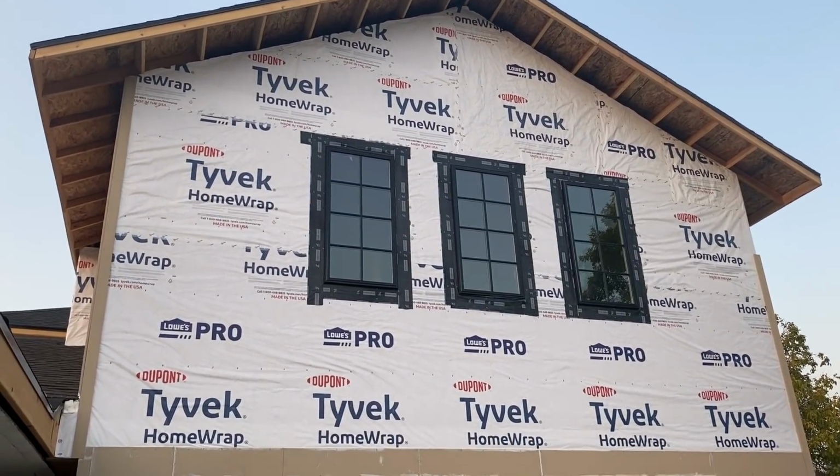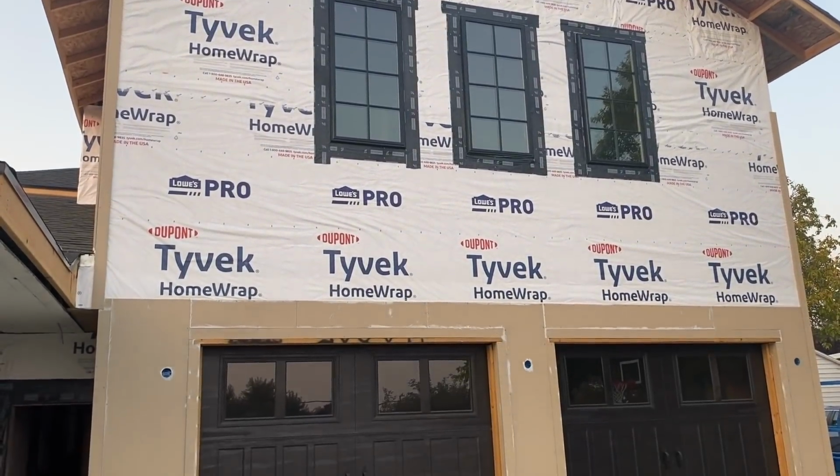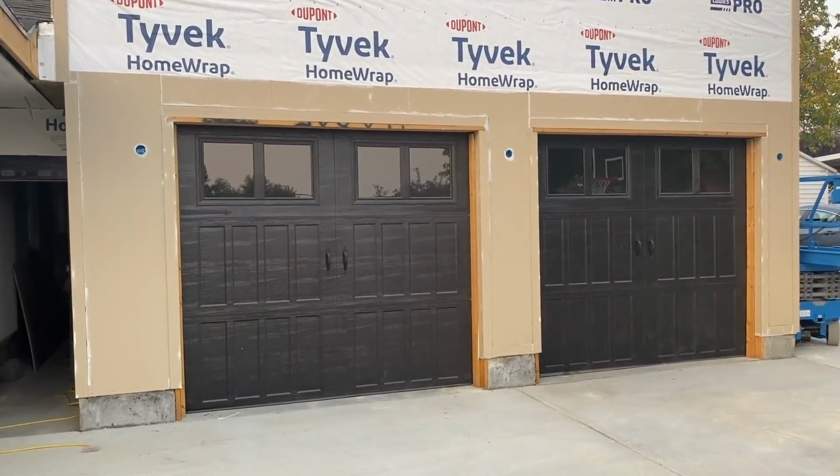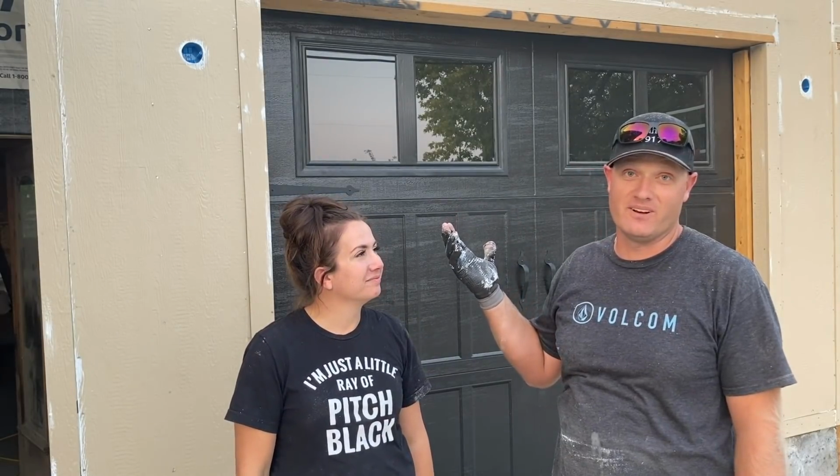So it doesn't look like we did much. We're gonna pretend like the siding goes all the way up to the gable and not just the top of the garage. I feel like, you know, when you're doing something new, you have to give yourself time to get in the groove. Like, we're figuring it out. We've never done this before. We watched some videos. And we picked the hardest part of the house. Like, there's so many cuts right here to fit all this in.